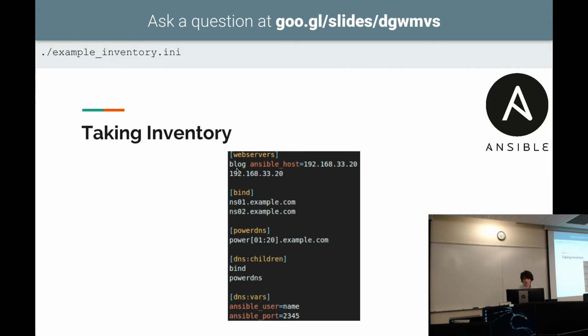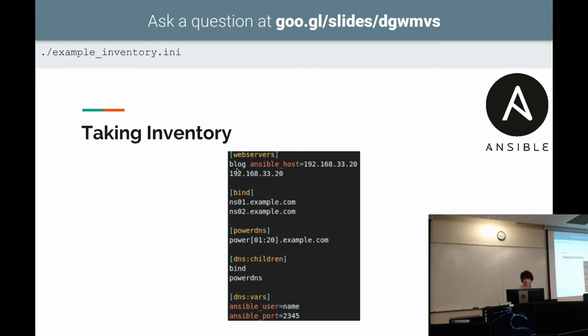So if for some reason I have 20 PowerDNS servers, instead of writing out 20 different entries, I can just do this and it'll match all PowerDNS 1 to 20. I don't know why you'd do that, but you can. You can also have groups of groups, and you can set variables in Ansible or in inventory files. So variables are variables. You can apply them to groups or hosts.